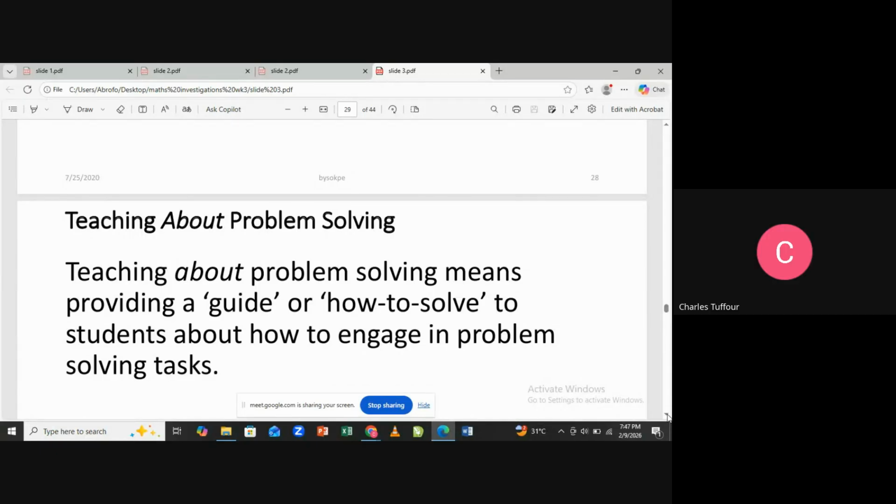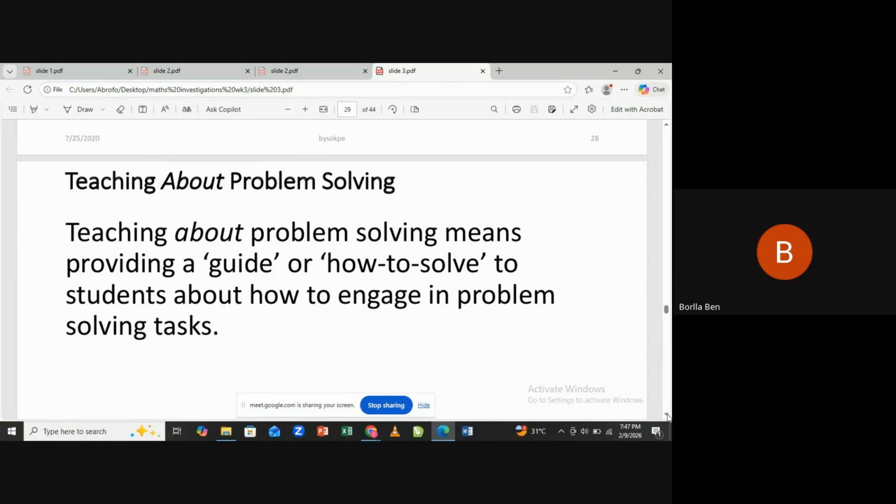So please, I want 2 of you to give a brief summary, if possible, 2 sentences or 1 sentence. Summarize what teaching for problem solving is about. In this case, it's just about guiding the learner to solve a problem, but not teaching the learner. So just give them a guide on how to solve it. That's how I understand it.